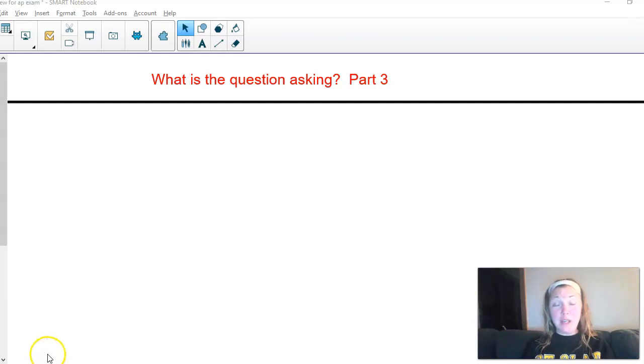This is going to be the final one for the year 2020. It's probably going to be a little longer. I have a lot of questions on here, but it's pretty close to being cumulative. I don't spend as long on the inference because I've done a lot of inference in the other ones, but I'm trying to not reteach anything here, but say, hey, here's what the question's asking, here's what they're looking for.